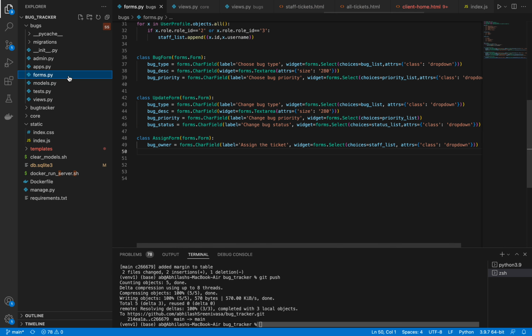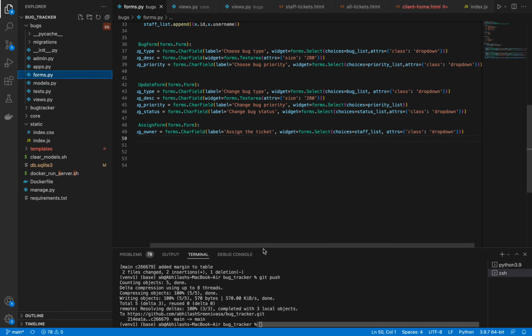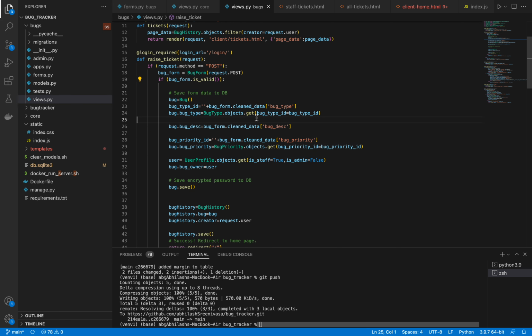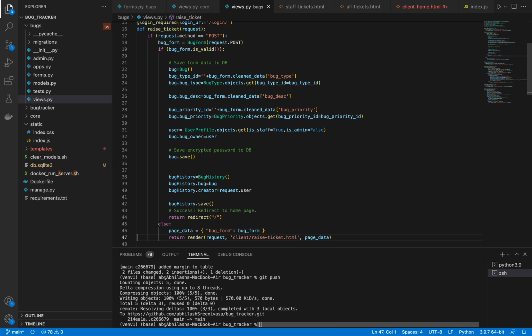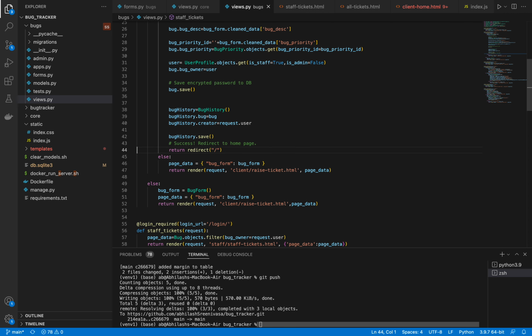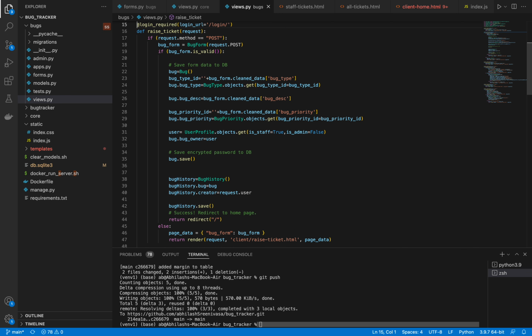You can probably see I got these three different forms, and I'm using them here and saving them. Nothing too fancy, just getting data from forms. And in views, I'm just getting the clean data, creating the object and saving it into the database.